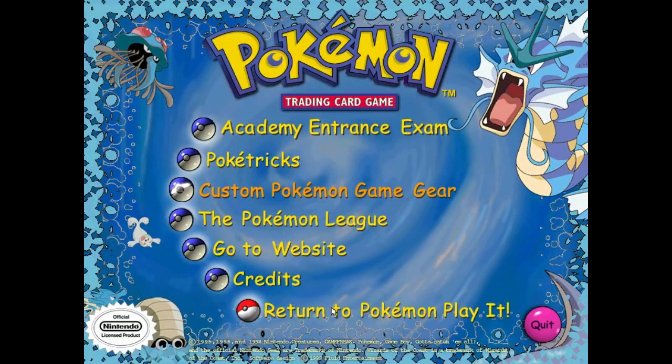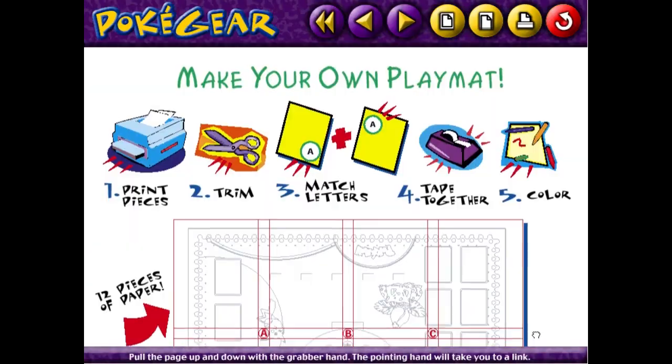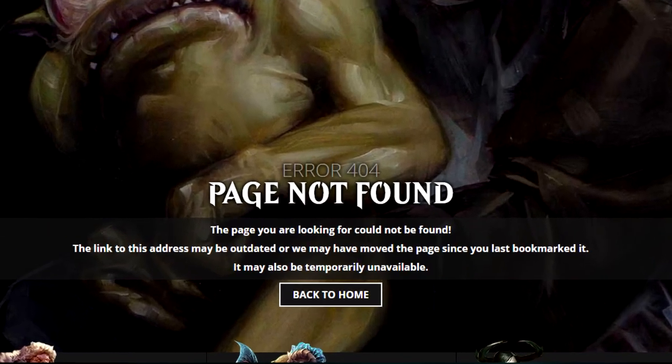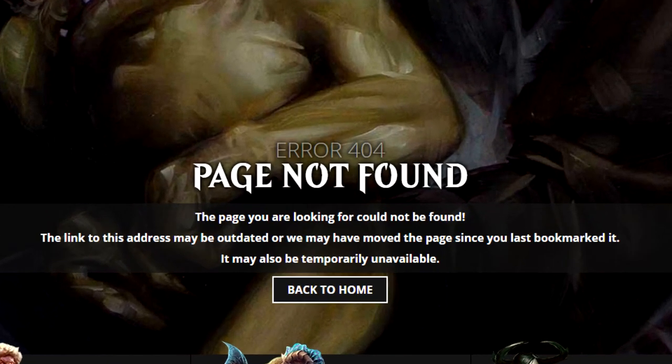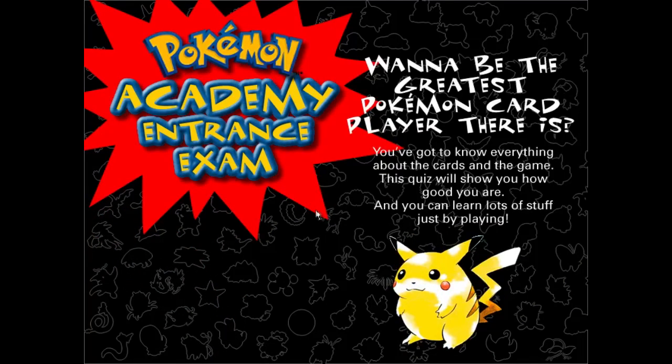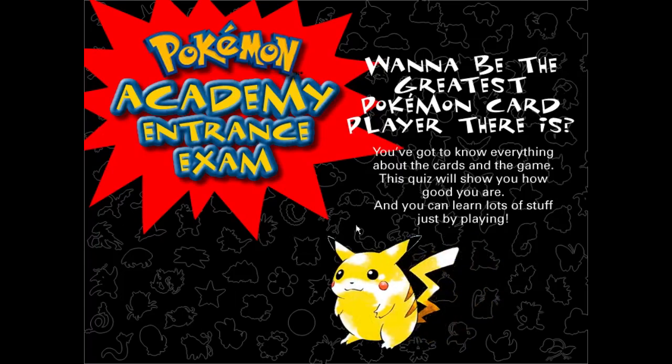Aside from an extras menu with a few PDF files you can read, a printable playmat and coin, and a link to the old website that doesn't exist anymore, that's everything this game has to offer. Well, there's also supposed to be a quiz you can take to unlock some wallpapers, but it wouldn't load no matter how many times I tried. There really isn't that much to say about this game because there's barely anything here.